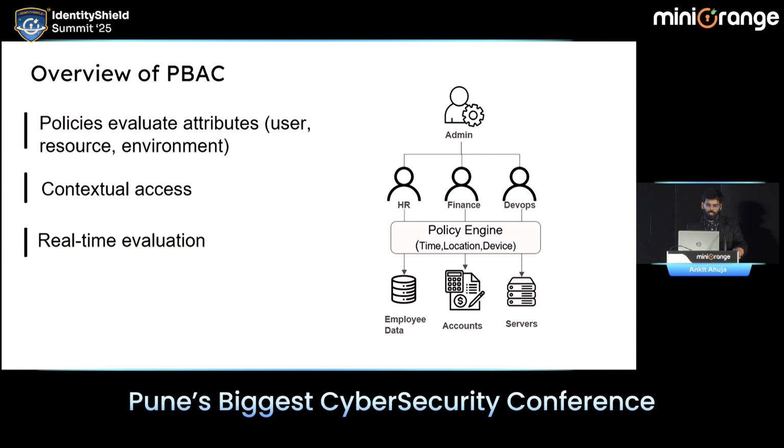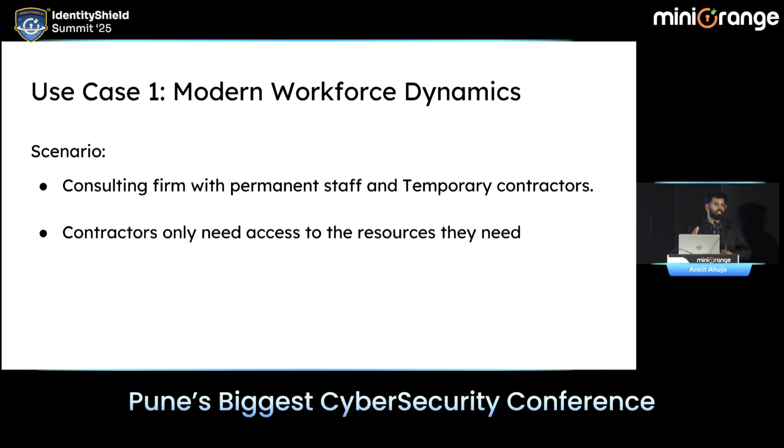So I think I said that first. So there is a real-time evaluation, and that's why there is some granular control. And because you are defining policies, you don't have to create a separate role for each and every user or each and every different access. So you are actually managing it better. So we'll take some use cases of how this particular use case is solved in RBAC context and how it can be solved in PBAC context.